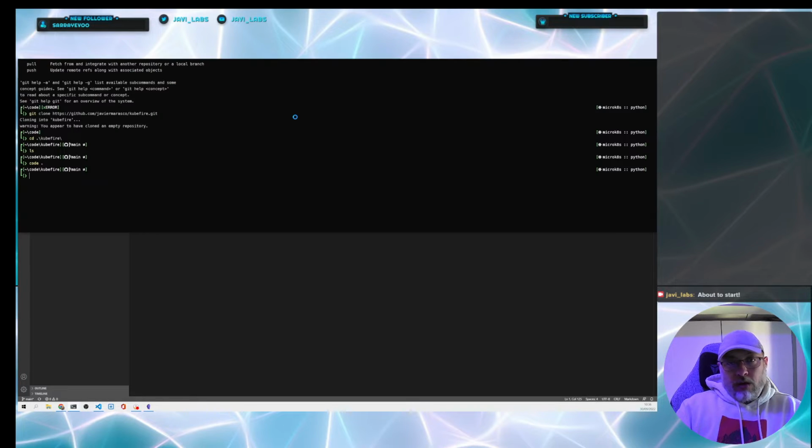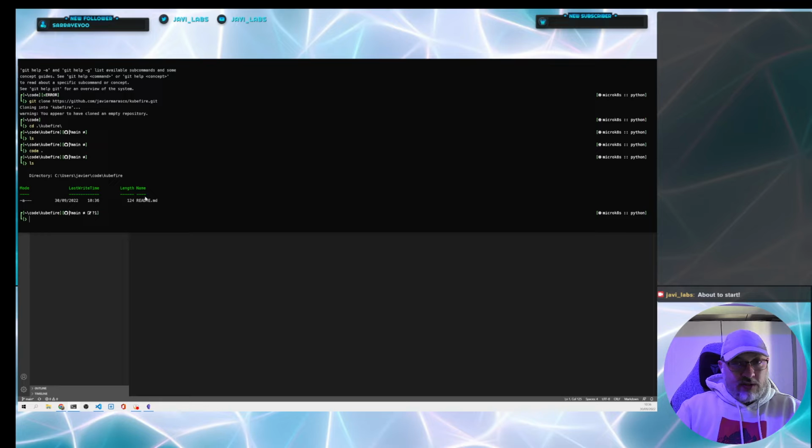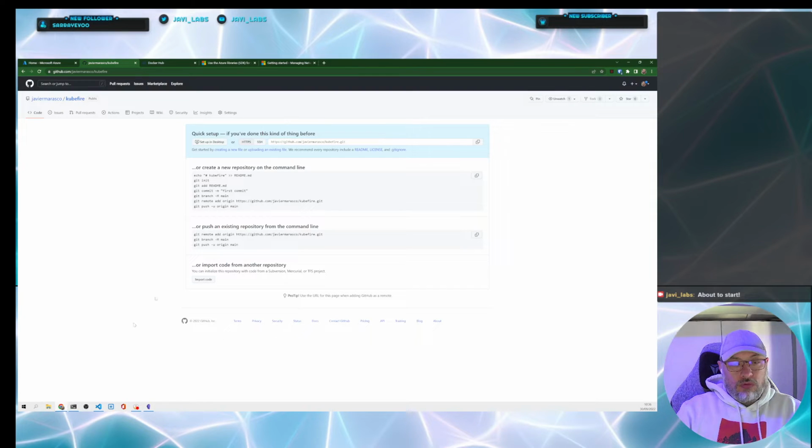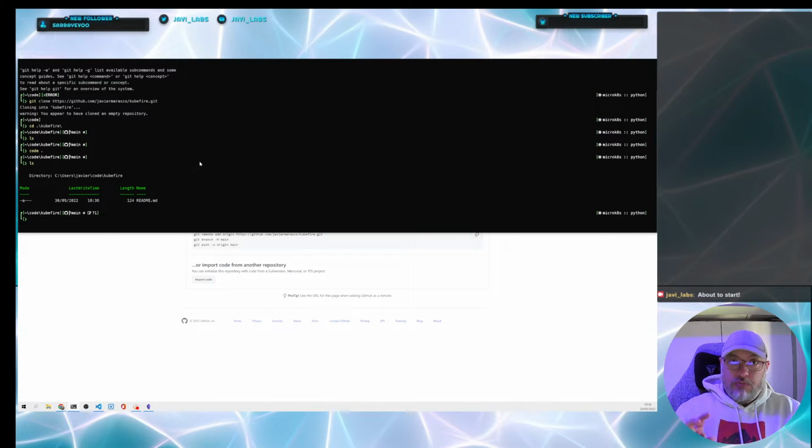Save. Next thing, we added that file in here, so we can see that the file is in this folder, but if we go to the repository, we still see there is nothing in there. And this is actually fine, because the only place where that file, that readme.md, exists is in your machine. So what you want to do is push that file to the repository, but you cannot simply push the file.